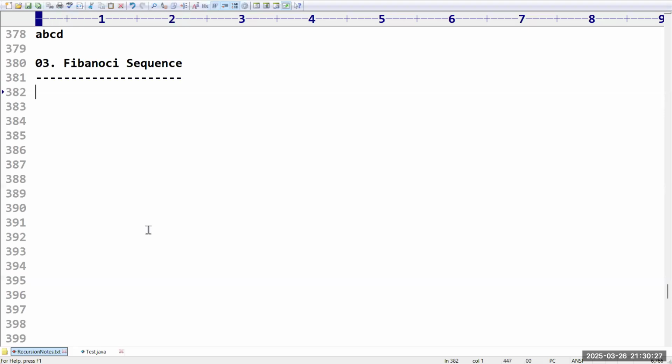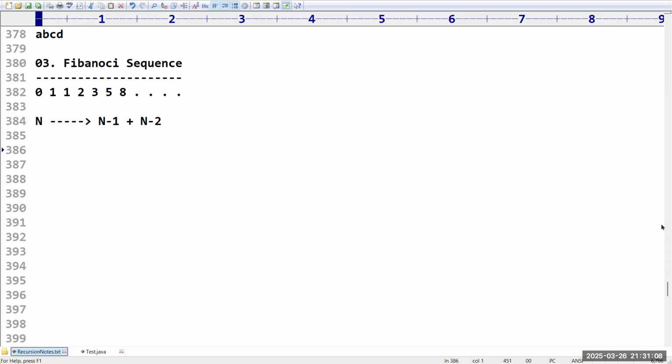Anyone tell me what is the first number in the Fibonacci sequence? 0 and 1. 0. Next number is 1. How is the next number calculated? By adding the previous two numbers. That is 1. Next 2. Next 3, 5, 8. Sir, is there any pattern or not? Please confirm. Yes, sir, there is a pattern. Can I say for any number n, if you want to calculate Fibonacci for that particular number, it is the sum of the previous two numbers? Is this formula okay?